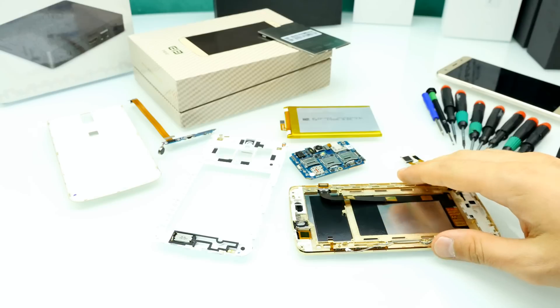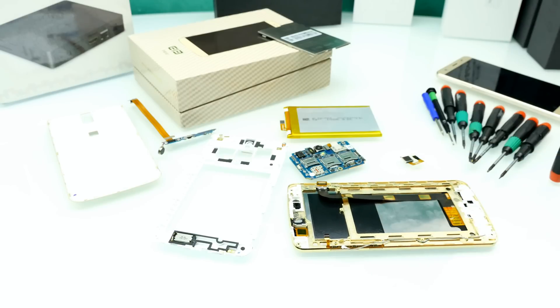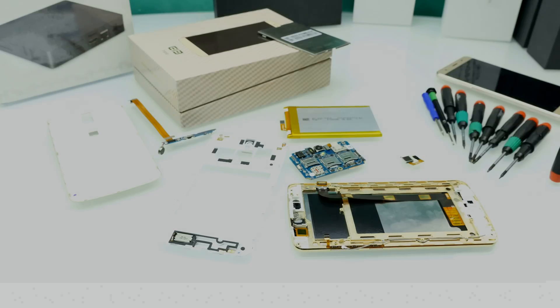So please wait for my full review. I definitely have to check out performance, camera, GPS, and so on. You'll see that at the end of this week, because I'm attending Gamescom in Köln, Germany, and I'm gone for four days. I'll be doing some videos with Tim from Nerdbench — it'll be a lot of fun, but I can't do any smartphone reviews and unboxings. Please stay tuned for my full review. Thank you so much for watching, have a nice day, bye-bye, see ya!